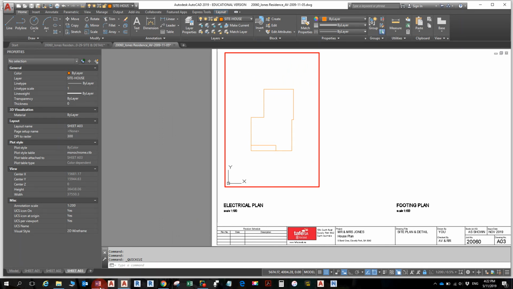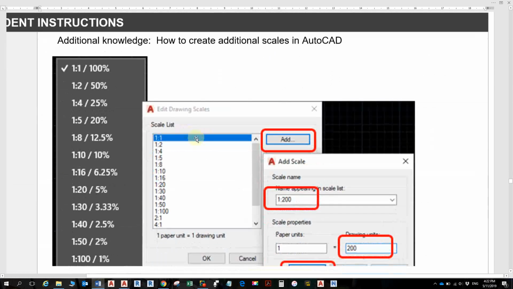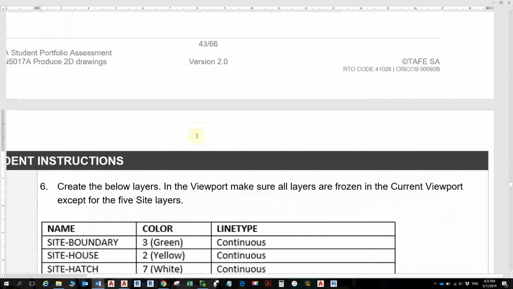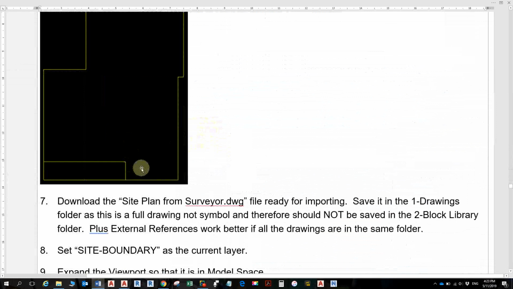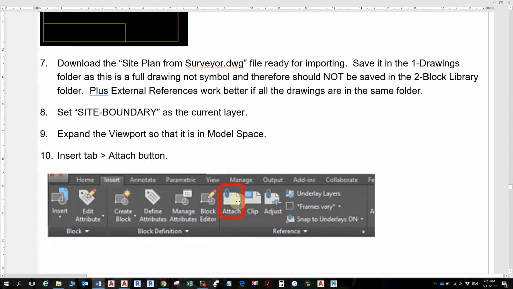Now we locked it. We're going to go back to the instructions. Down here, we've done all of that. We created the layers, we've traced around it and copied it and whatever. Now we're going to download the site plan, which you may already have, which is alright. Just make sure that it's sitting there between now and when we come back from the break. Make sure the site plan and the PNG are sitting in your one-drawing folder. Then we're going to set the layer boundary current, and then we're going to insert it.